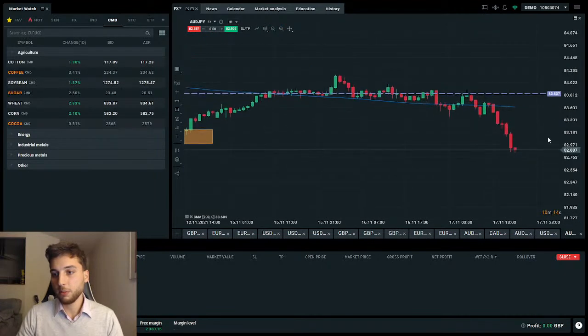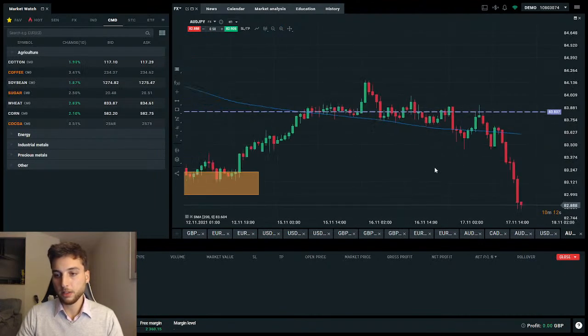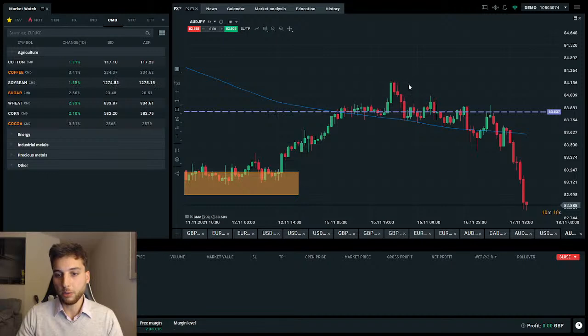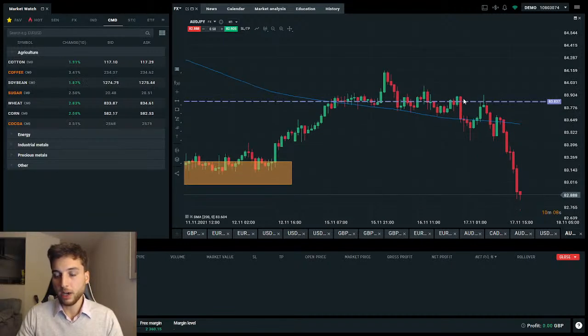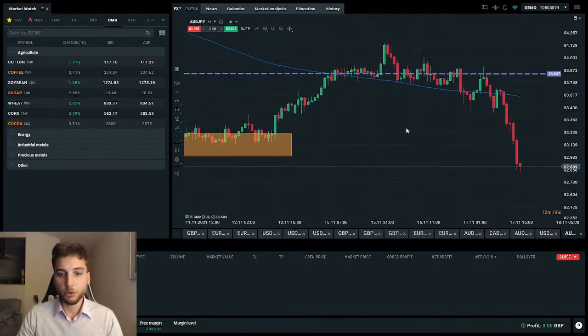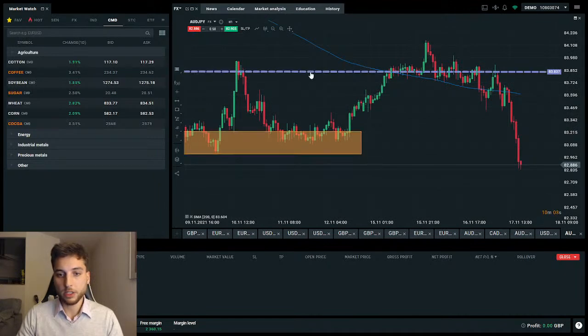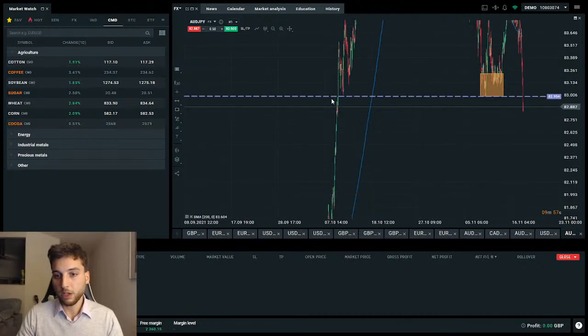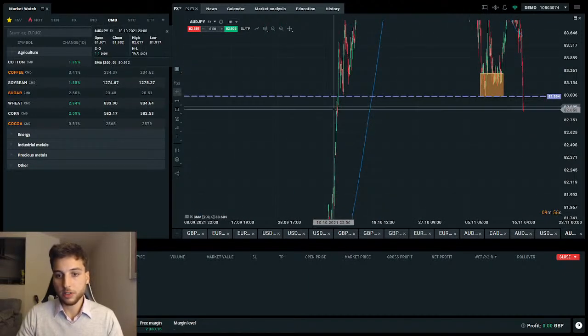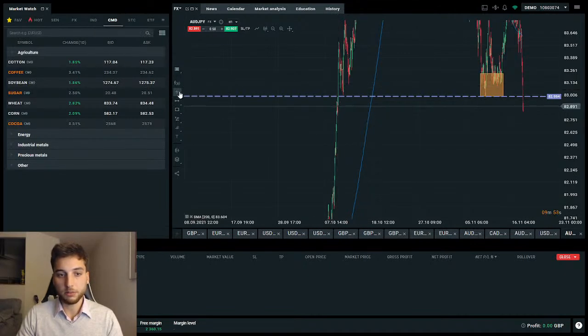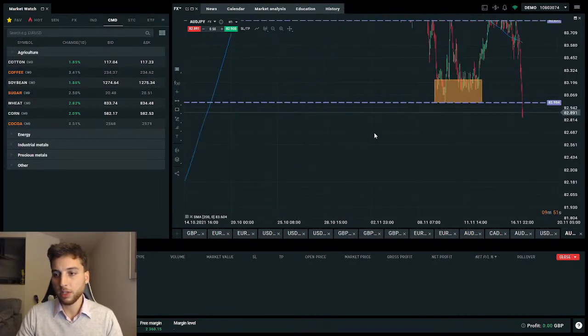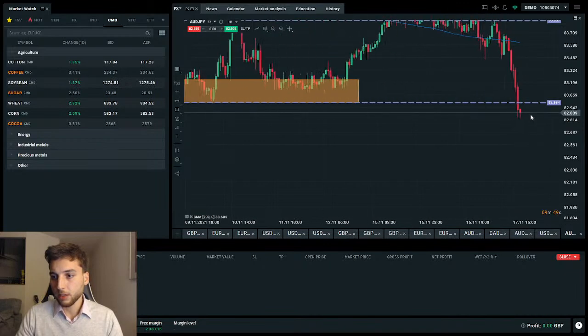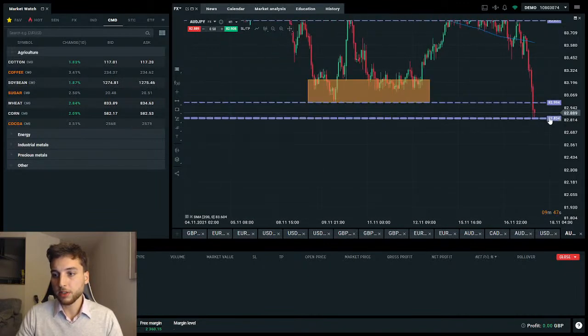So we could see a potential formation here where we saw lower lows and lower highs before a pullback. Now, the key thing to keep an eye on is that at the moment we did break through the previous low, and now we are trading at the lowest level since, as you can see here, about a month ago, the 10th or 11th of October. Another key thing to keep an eye on is that the price did rebound from here.